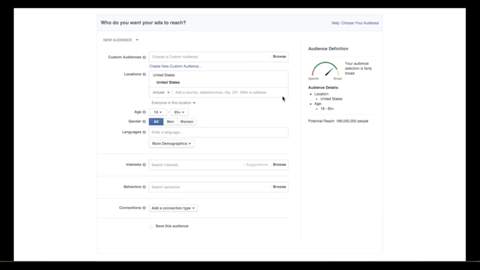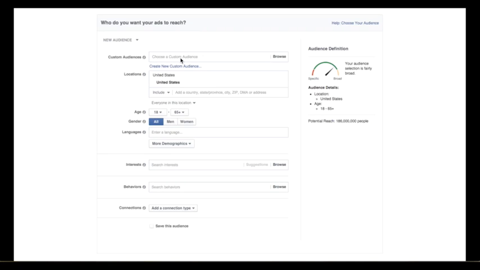This is probably what setting up your ad set looks like once you're on the ads manager side of things. You're going to see something up here that lets you name your ad set. You are going to want to at least name and number it so you can differentiate between the different ad sets you're testing, because this side of things is where the bulk of your testing is going to be.